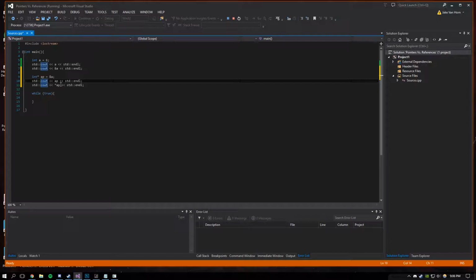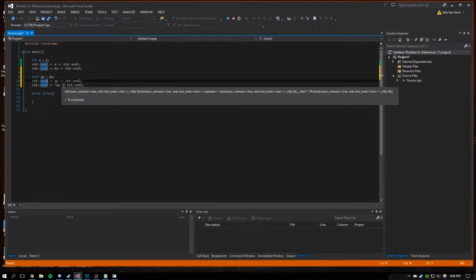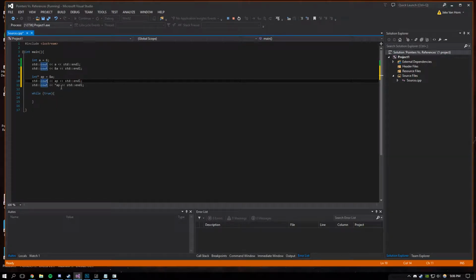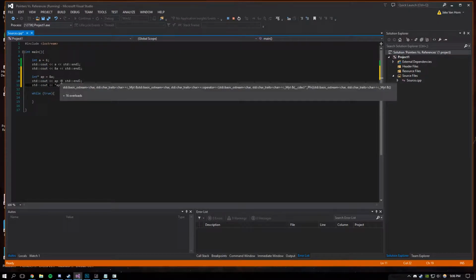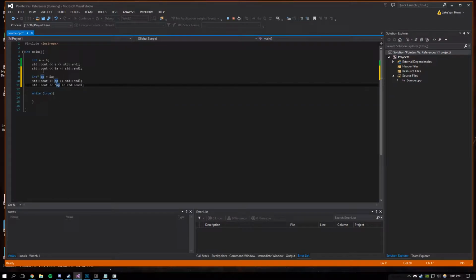But then we can also print out star AP. Again, I don't know what that character is called, but it's basically dereferencing the pointer. So this is the position in memory of A, and this will give us the value of what it finds at the position in memory.